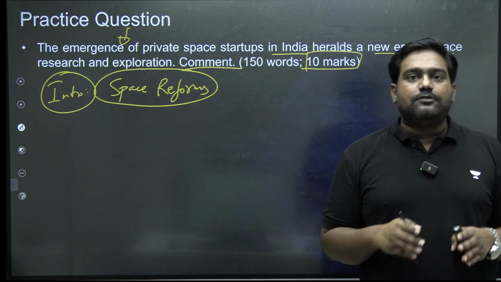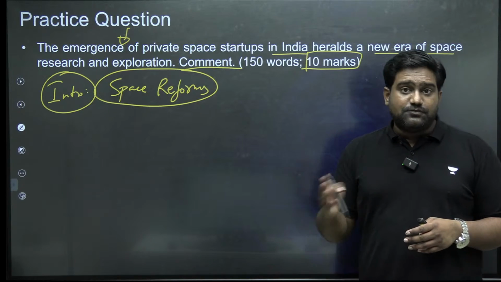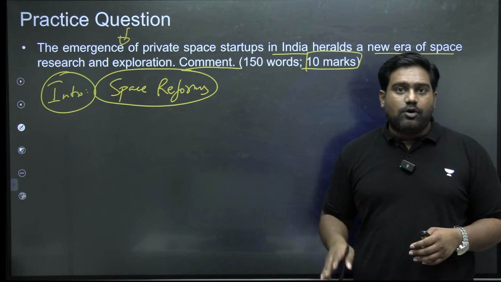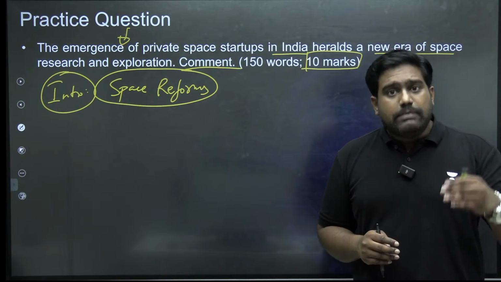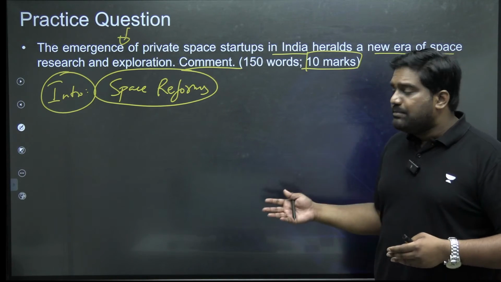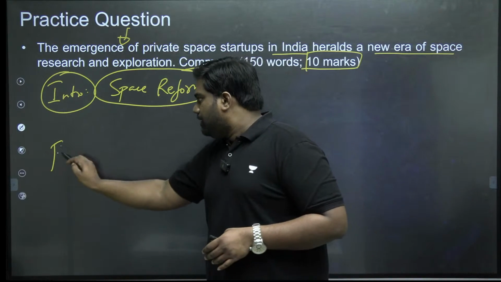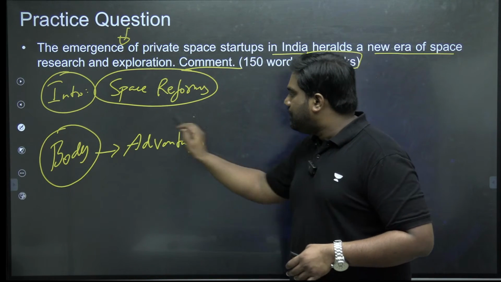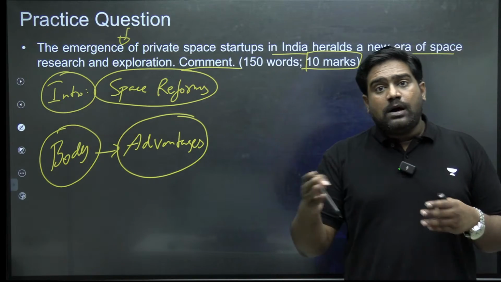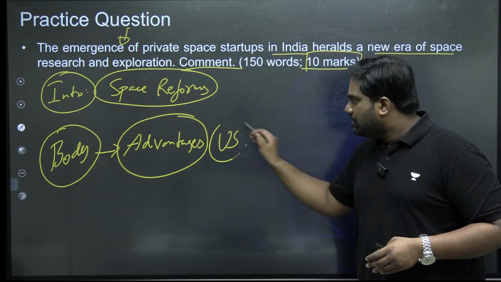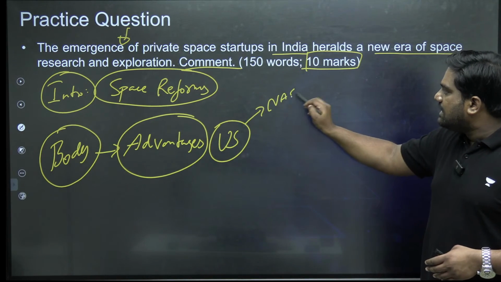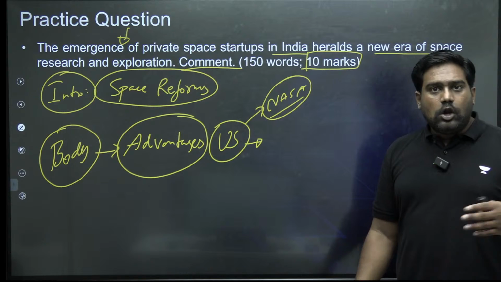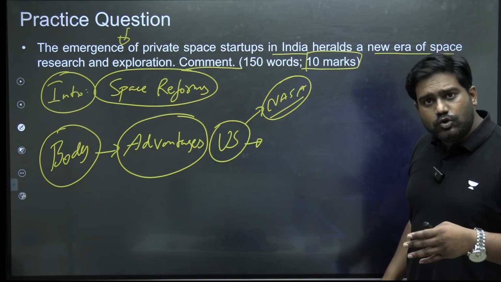The opening up of the space sector for private participation, approval for FDI investments, foreign investments, the rise of private space startups. In one small paragraph, you can introduce the space reforms of India, which has been carried out in the last few years. Mention NSIL, InSpace, etc. Give those examples, and that will set the tone for your answer. In the body, you have to briefly talk about the advantages of encouraging private space industry. You can draw a parallel, you can draw a comparison, let's say with the US space market. In the US, NASA is pioneering advanced research, space exploratory missions, whereas regular launches and satellite services have been largely outsourced to the private market.